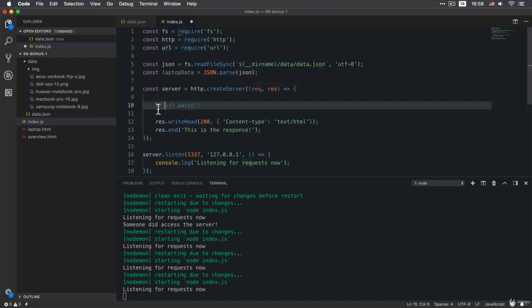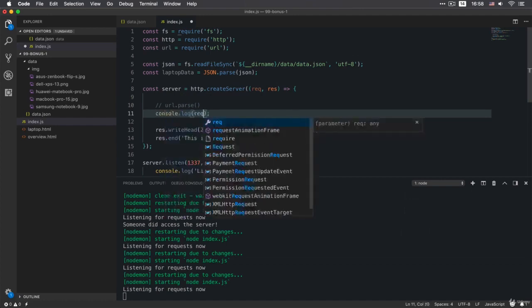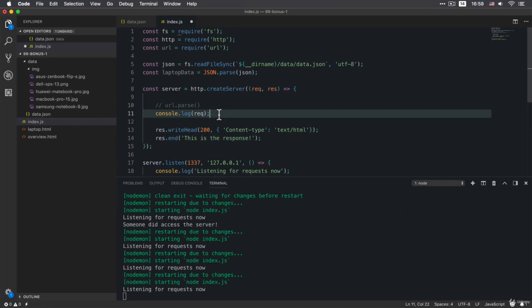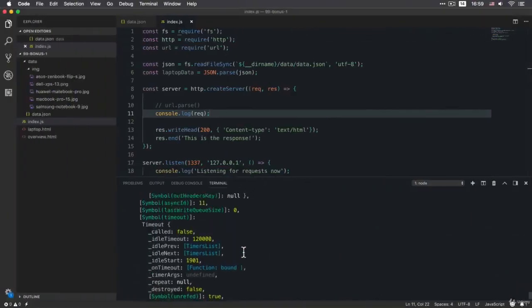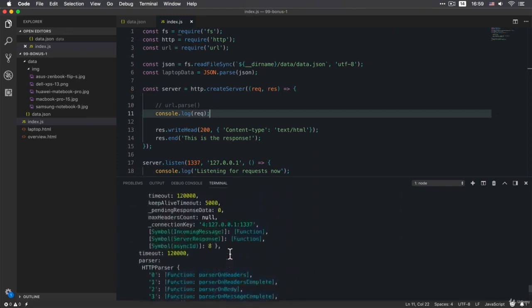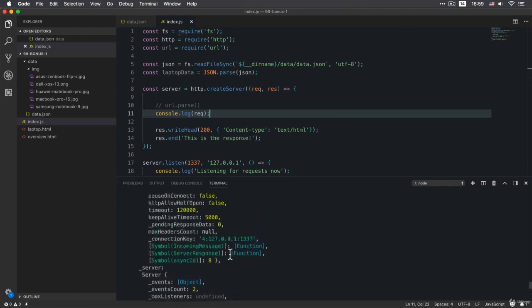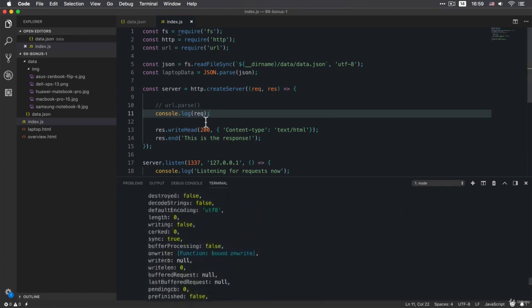And actually, let's comment out this part here and start by having a console.log of the request object, just so you get an overview of all the information that we get each time that someone makes a request. So let's reload here. And so all this data that you see, all of this is the request data. There's a ton of stuff in here, and somewhere in here is also our URL.